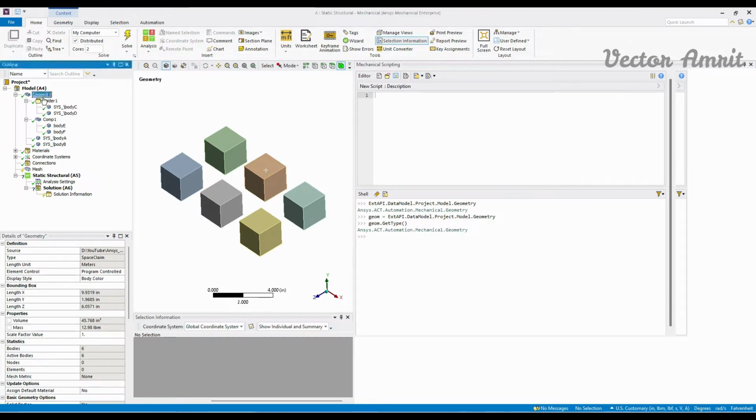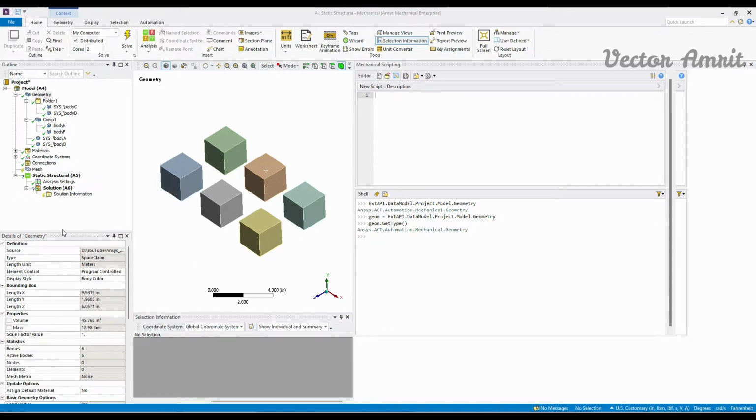Let's see how we can access individual properties of this, and after we do that, we will get into the children of the geometry and see the actual hierarchy of geometry. Under geometry there will be an assembly, under assembly there will be a part, and then a body, and then all those either shell or beam, whatever line elements you have, will come under that. So let's start with geometry properties.